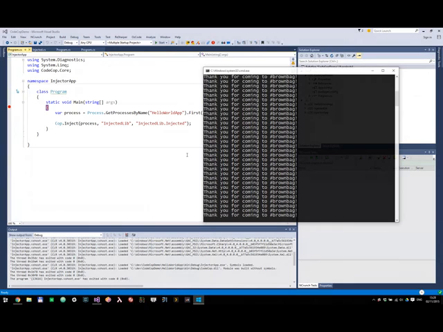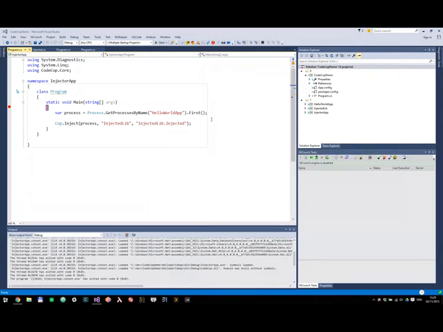For instance, this currently does not work with RyuJIT, the new JIT engine for 64-bit processes in .NET 4.6. So if you have .NET 4.6, if you have Visual Studio 2015 installed, this only works with the legacy JIT, so you need to turn it on in the application settings. In addition, currently it doesn't work with assemblies that have NGen images generated for them.